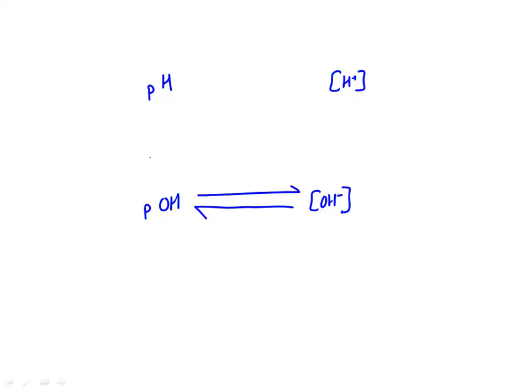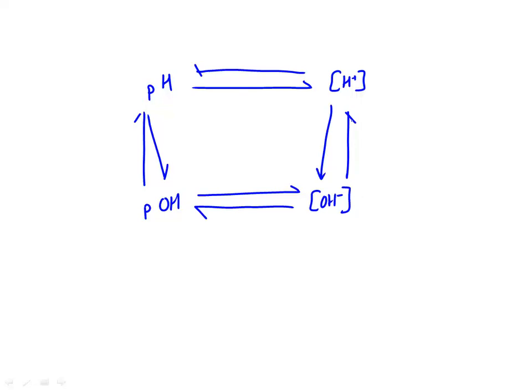So what we're really saying is that I've got a big matrix like this, and there's 4 pieces of information I can know. I can know any one of these 4 pieces of information, and then I have to be able to go back and forth between all 4 of them. But notice that there is no arrow going through the diagonals, meaning if you want to go from pH to OH minus, you have to do 2 steps.